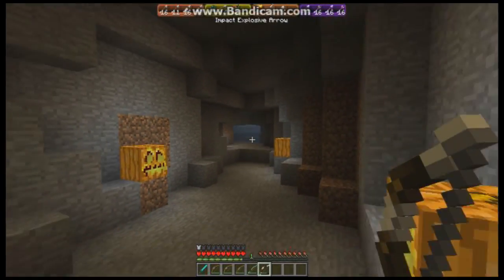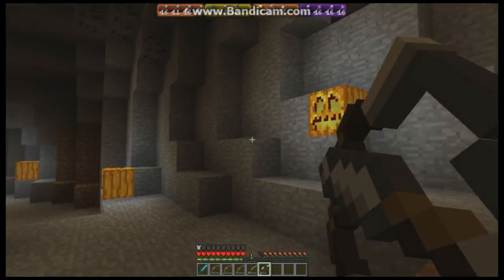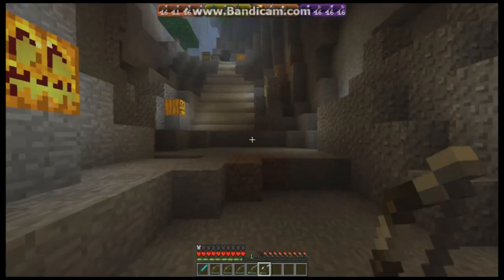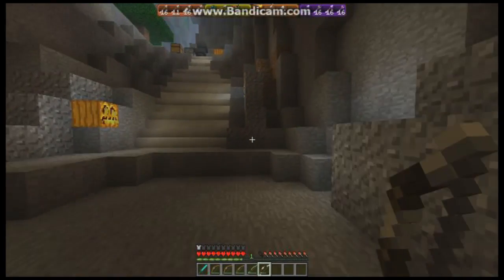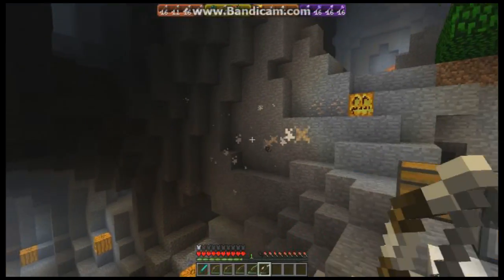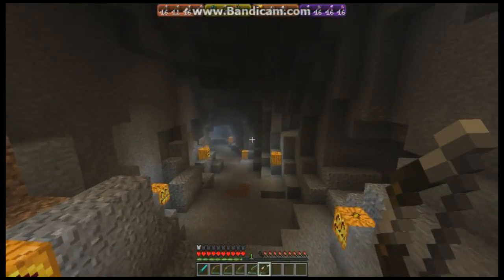Next ones are the impact explosive arrows. Now we're getting into the fun arrows. Well, the fire ones are fun too. If you shoot one of these, it causes a minor explosion that won't really destroy that many blocks. And, you know, you can have some fun with the creepers doing that. Boom. And you don't get the arrows back.